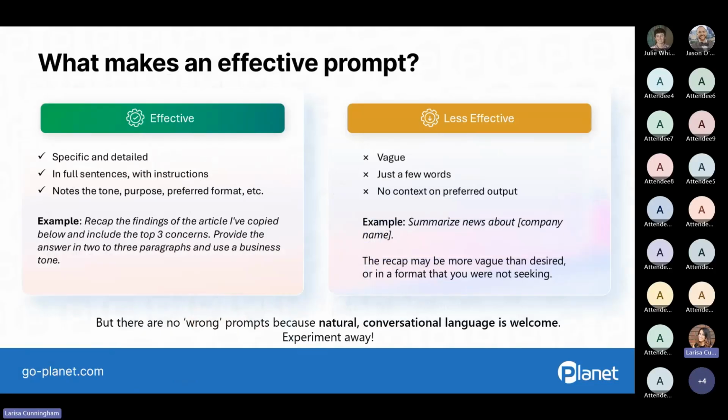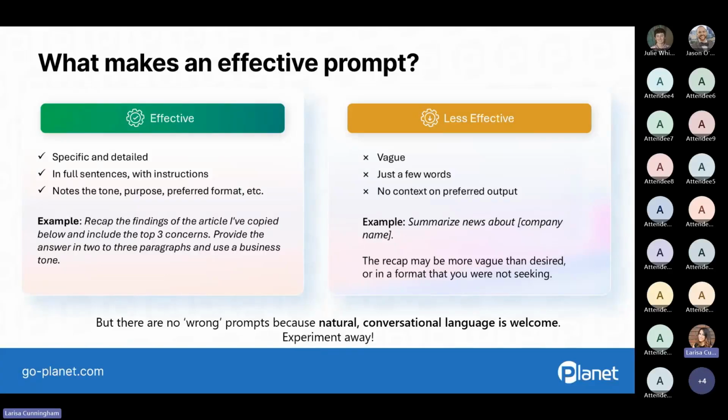So what actually makes an effective prompt is often going to depend a little bit on your circumstance, but some of the main themes are going to be really specific and detailed. Using full sentences with instructions is going to help, and adding in those details like your tone, your purpose, any formatting expectations, all of that is going to be helpful. So in the example we see on the screen, we're recapping an article, but we've said, okay, we want to recap the findings here.